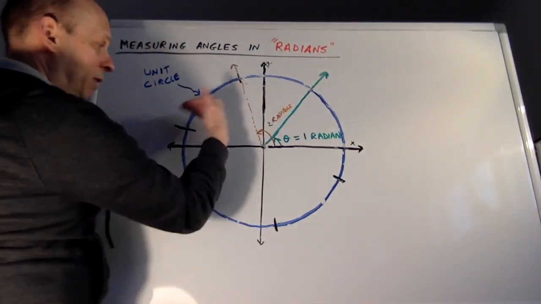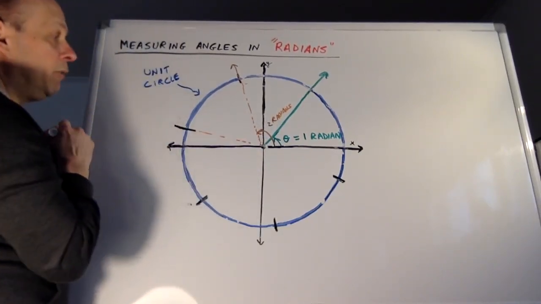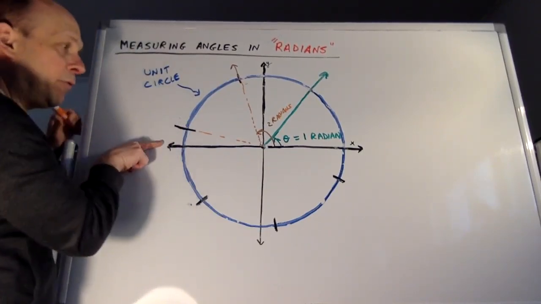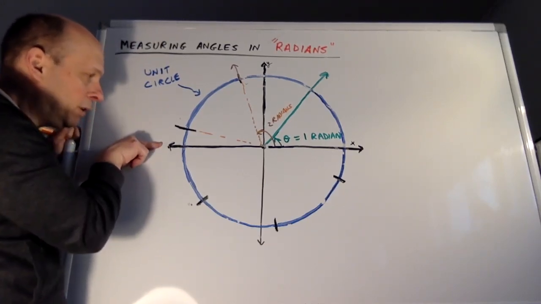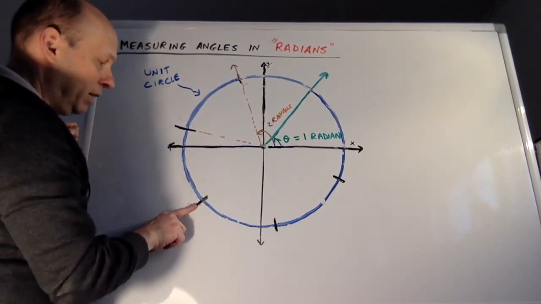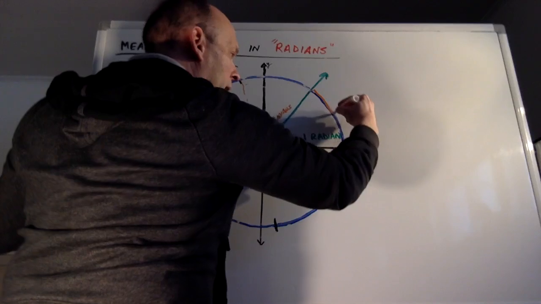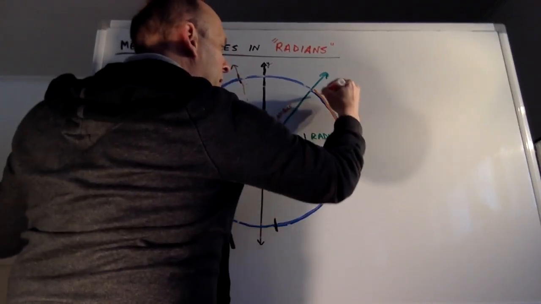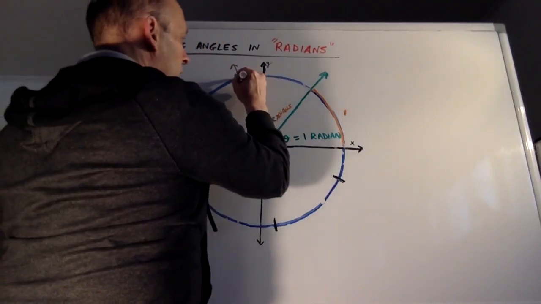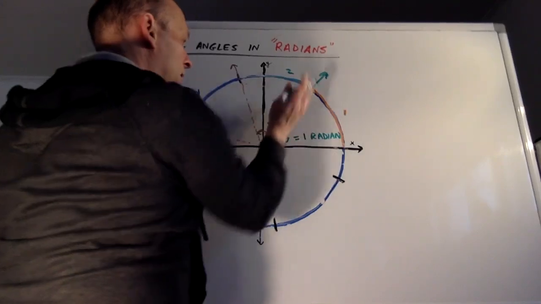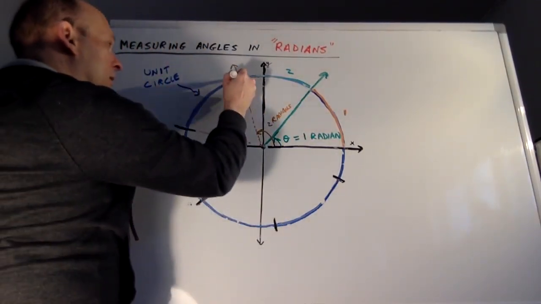This is where 3 radians would be, so 3 radians would be here. Now notice 3 radians is almost halfway around, but not quite. That's interesting. This would be 4 radians here. In fact, let's mark this off. I'll put colors in here so you can see. This is my 1 radian move here, and then this would be 2 radians, the angle that we make there. And this would be 3.